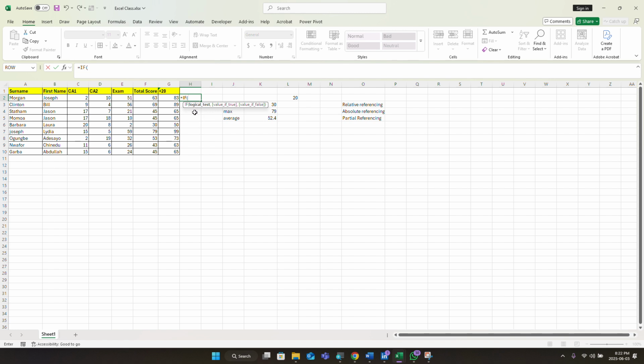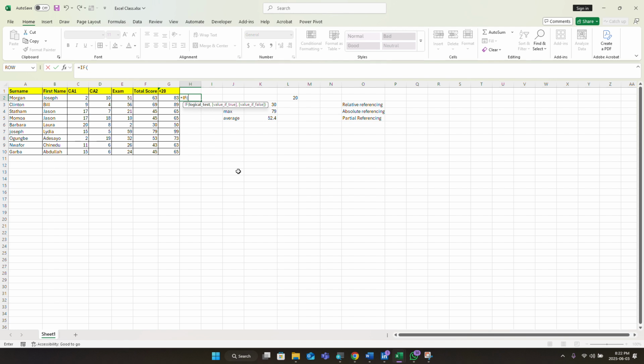With Excel, when you are inputting a formula, the tick one will tell you that that is the next thing you should do. All these are still faint because I've not gotten to their part. So logical test means I should input logic, means if something is happening. Anything that contains a condition is also known as logic.